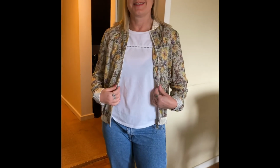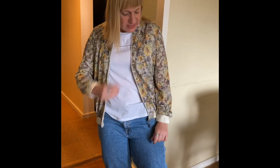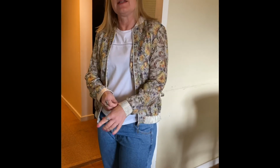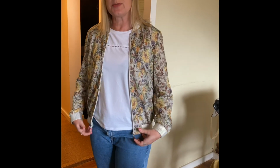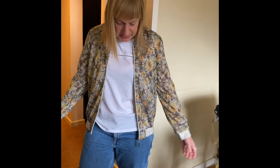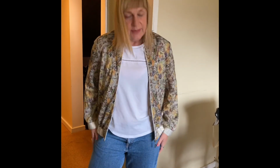So basically, this is my mum. Tell them about what you're wearing. This is my favourite second-hand purchase today for second-hand September. I could only dream about getting a sparkly floral jacket, and then we walked into Barnardo's, first charity shop, and this was £3.50 in my size. Pretty much looks brand new. Wow, that's a good find, isn't it? I think it was good with a white tee. I'm really happy with that.